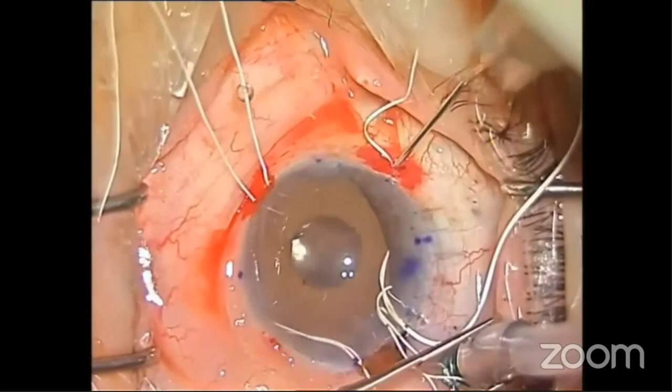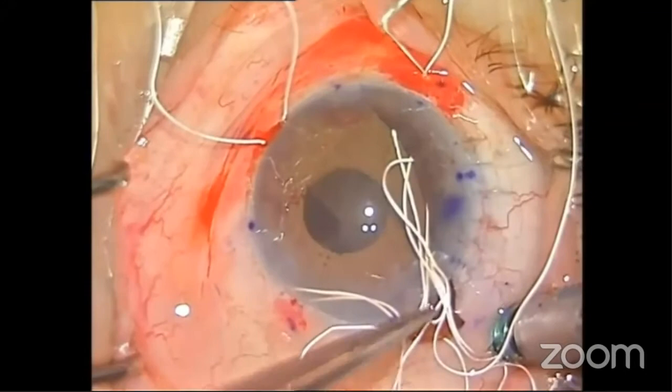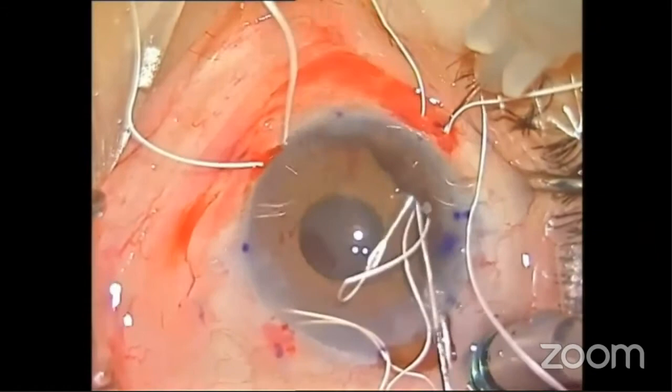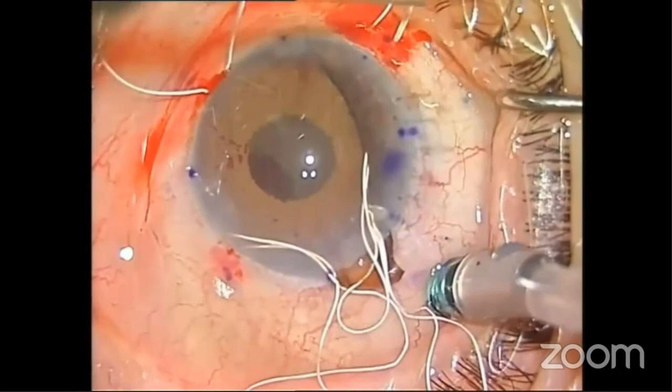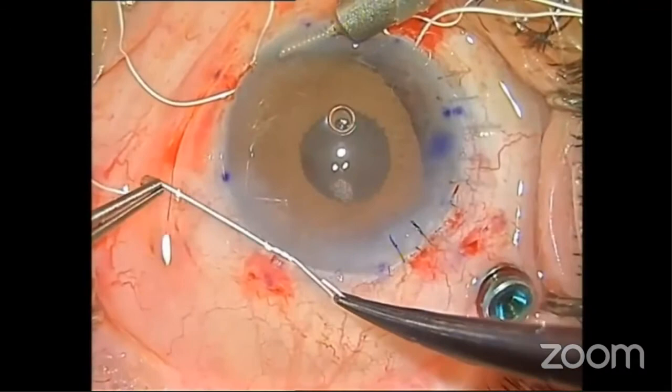When there's residual iris, you go under the iris like you would do with a capsular tension ring. We extend the suture loop to lasso the end of the suture to the artificial iris at that point, and then we retrieve both ends, and you can see bit by bit we are going to fixate this, anchoring it very strongly to the sclera. You can do 2-point fixation opposite the points where the haptics are fixated, but you can also do this at 4 points, and I prefer to do this generally.